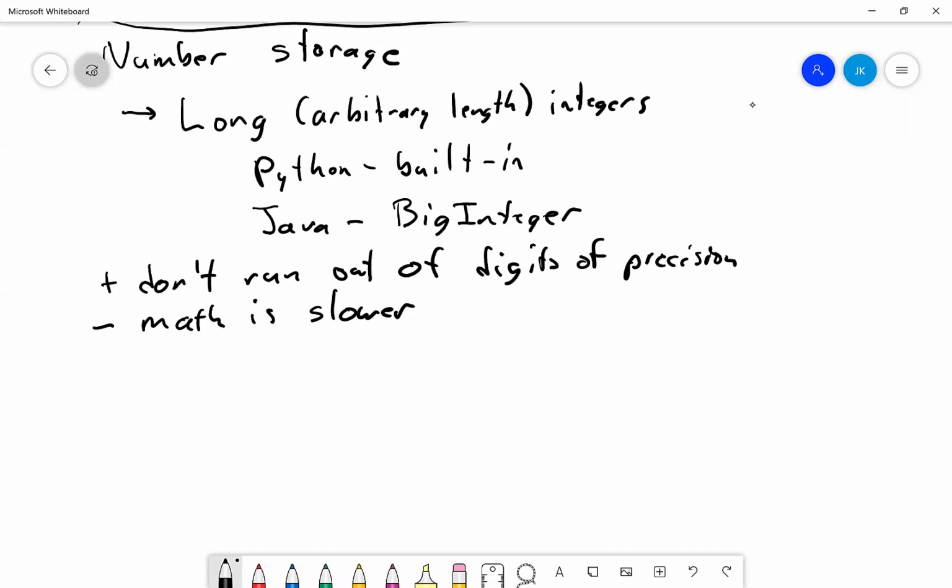Now, in Java, the big integer class also supports a lot of other operations, including some of the things we'll talk about in future math lectures about computing GCD and doing modular arithmetic and probabilistic primes and all sorts of things like that. Okay, so just realize that you need that.